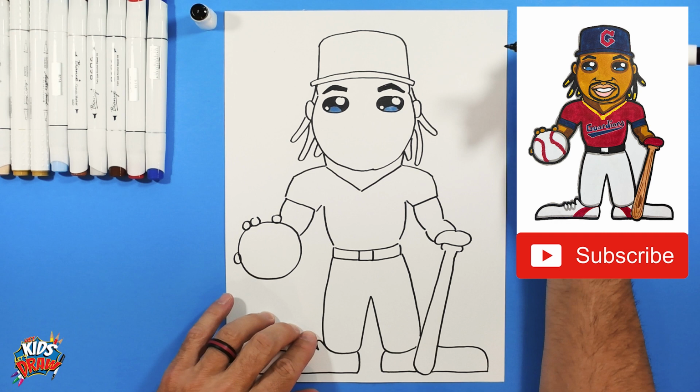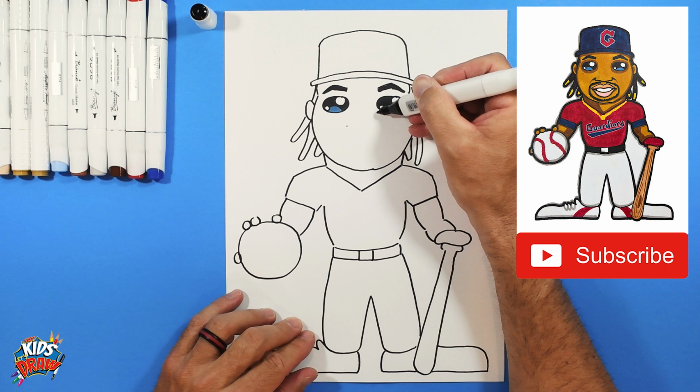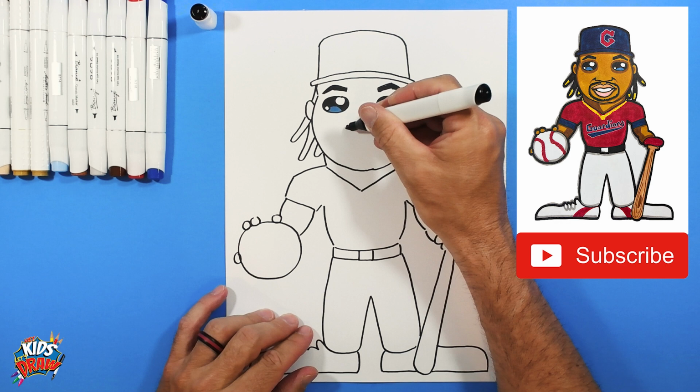Let's do his nose. Find the edge of this eye and come down, make a dot. Find the edge of this eye, come down, make a dot. We're gonna connect these dots with the nose, so down, down. Kind of a squiggly line. Okay, coming along.